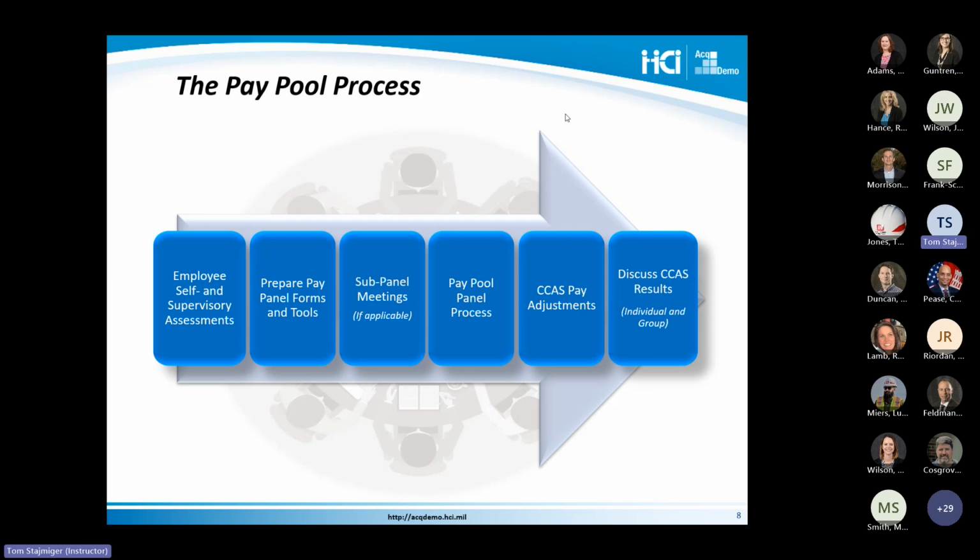I want a crack at that one. If we're going to consider changing the supervisor's recommended scores for an employee, before we just make the change, what should we do? Bring that supervisor in to discuss it. Yeah, it's part of their responsibility to be available during the pay pool meetings.